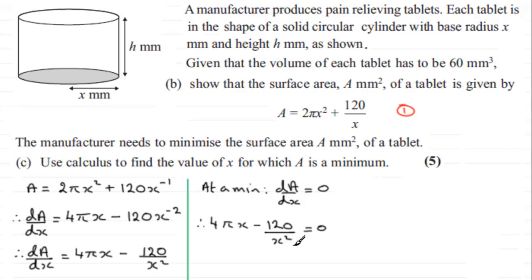Now to solve something like this, what I'd want to do is multiply through by x² to each of the three terms. And if we do that, we get 4πx times x², it's going to give me 4πx³. If I multiply this term by x², it would just leave me with the minus 120. And 0 times x² is still going to be 0.